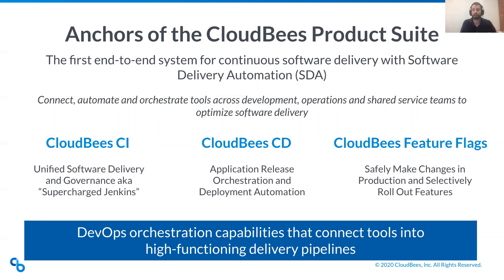CloudBees CD is a lifecycle management solution that can pull data and metrics from all the different tools in your software delivery lifecycle. The last piece — CloudBees Feature Flag — is also very important. As you move into production and start adopting feature flag development, you need a solution to manage and maintain feature flags across environments and applications for blue-green deployments, canary releases, and targeting specific user bases like alpha and beta groups. It's also an easy way to do rollbacks since everything is hidden behind a conditional execution.